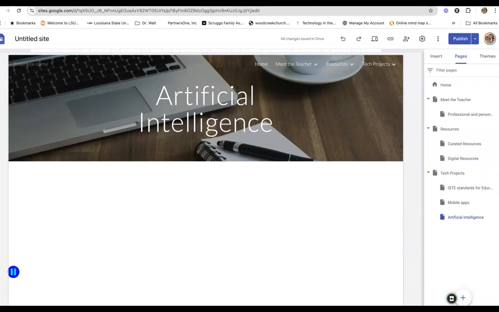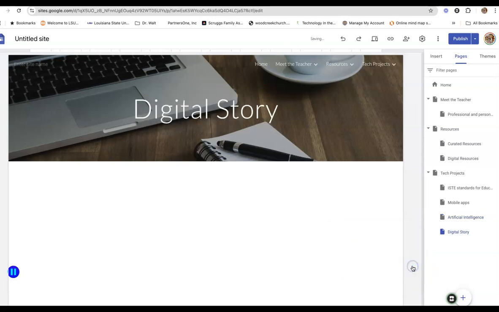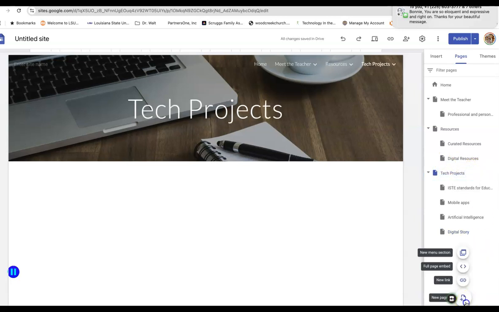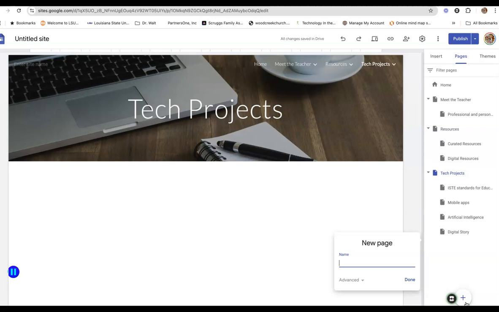The next one is going to be digital story, which is my favorite, and we'll be spending a couple weeks on this, making the storyboard, getting the idea, and having a great digital story. So then I'm going to have another page after that, and it's going to be evaluations.